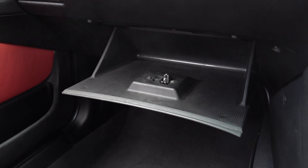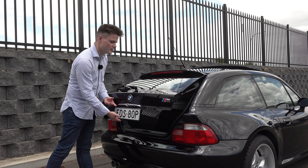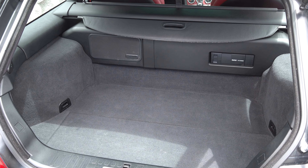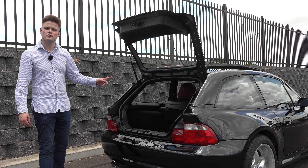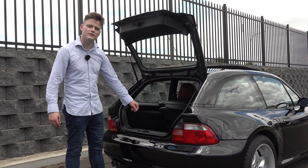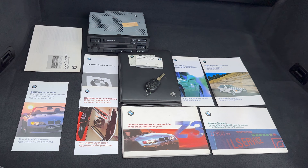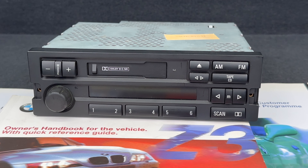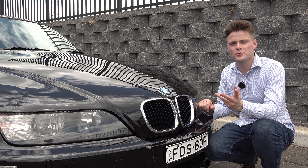Storage includes a small slot near the centre, door bin pockets with an ashtray, and a decent-sized glove box. Moving on to boot space — pushing the button and lifting the tailgate reveals 410 litres of space with a nice wide opening, giving a practical advantage over the roadster. There are two parcel trays, one for the centre and one for the main boot. Underneath is the factory toolkit, and this example also retains all its factory literature, service log books, the original radio, and remote keys.